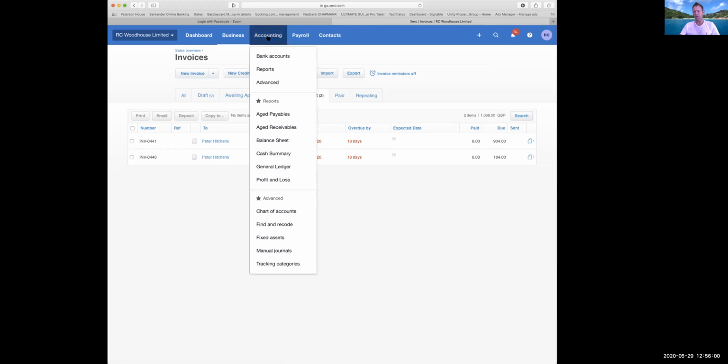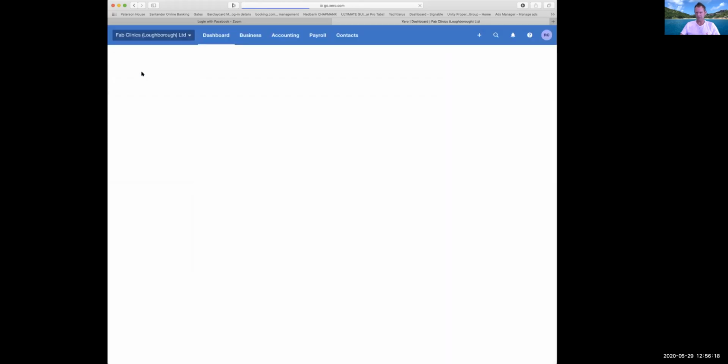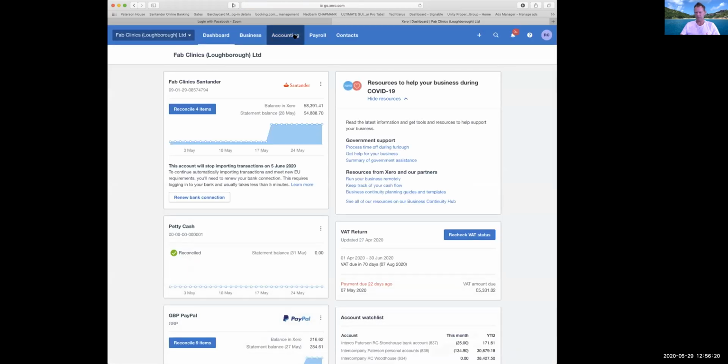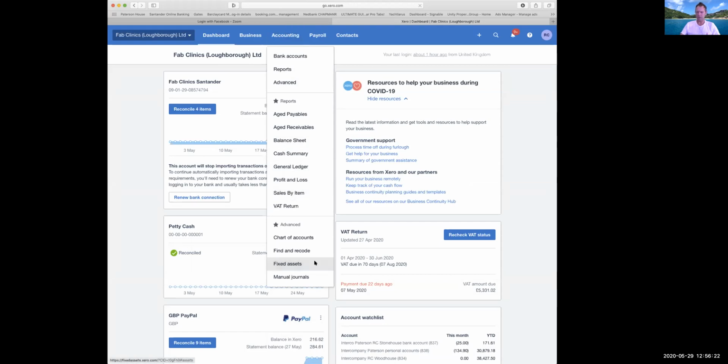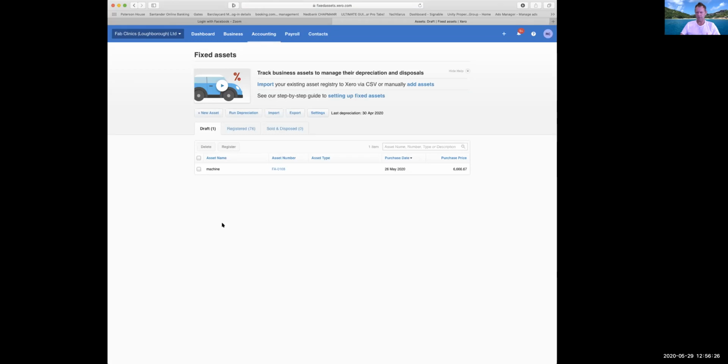The next thing you do is go to your fixed assets. If you've entered that furniture, it will appear here. Unfortunately, in that company, I don't have an example. If I go into another company, okay, great, I've got one.